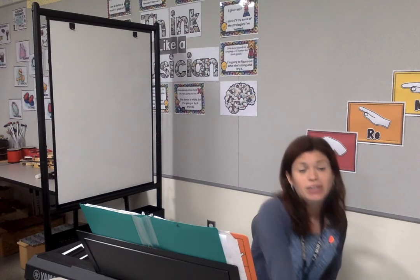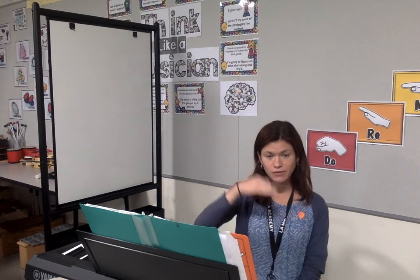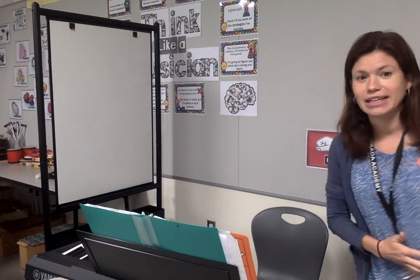Okay? So, on the next page, I'm going to practice having you read the so, do, mi, and the so with Johnny works with one hammer now that you've heard the song. And then after that, I'm just going to show you some short do mi so patterns, and you can practice playing them on your xylophone to see what kind of melodic ostinato you could come up with to play along with this song or any songs in the future.